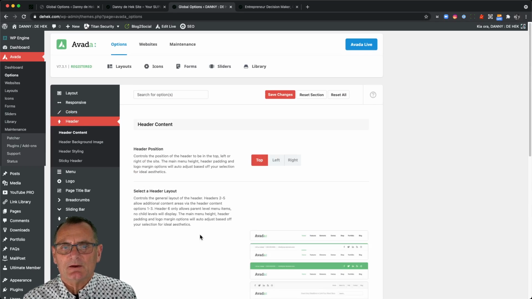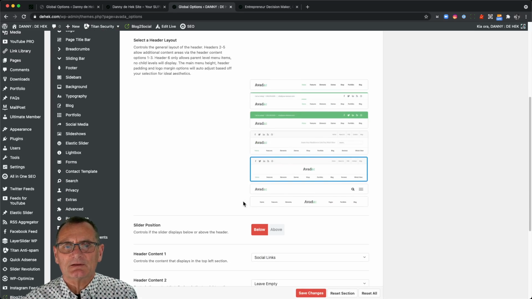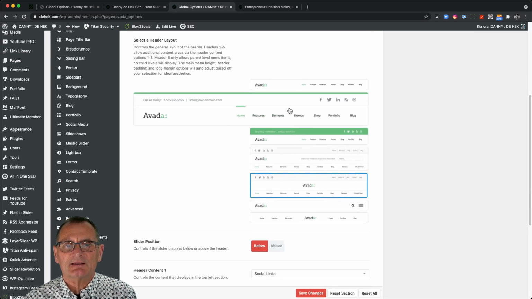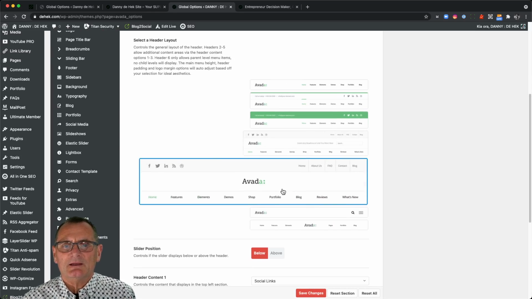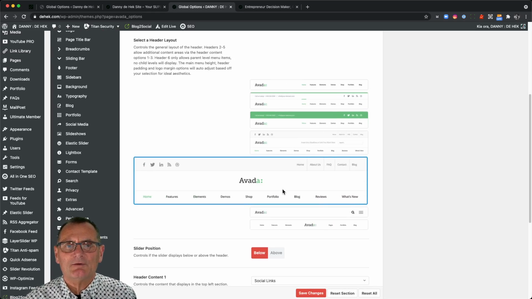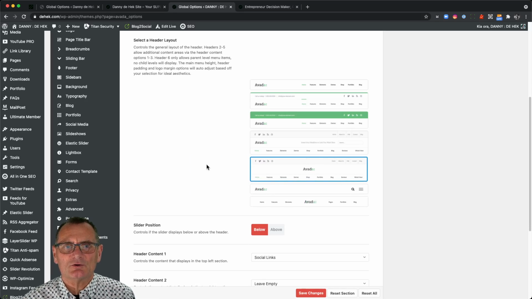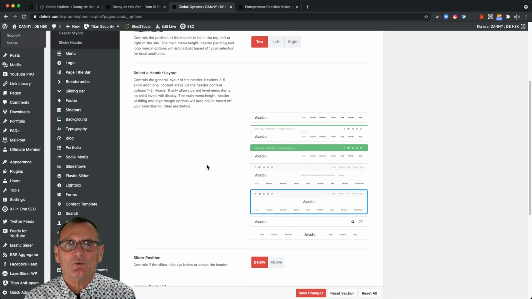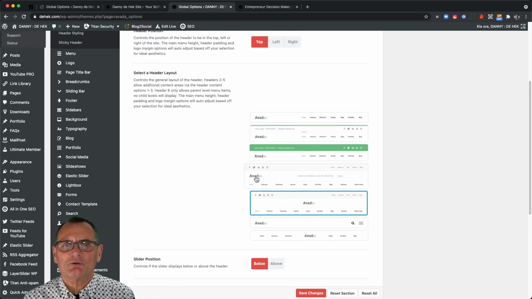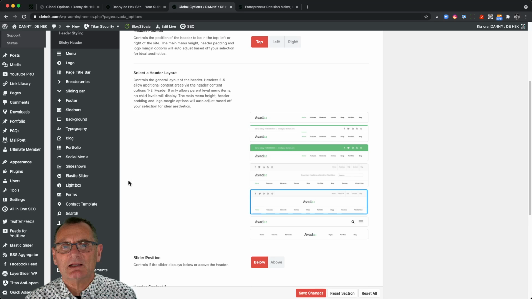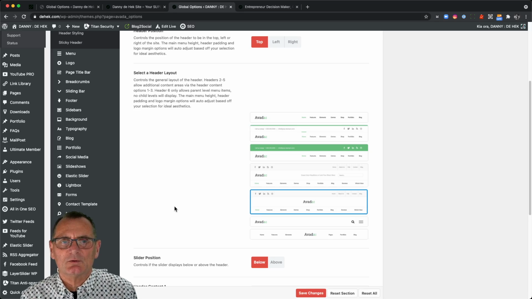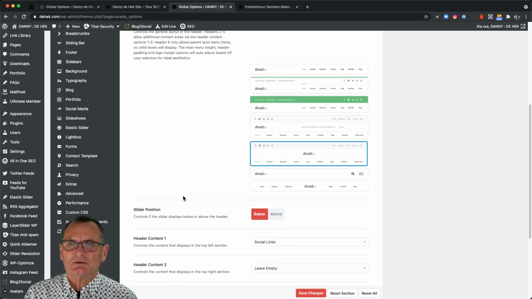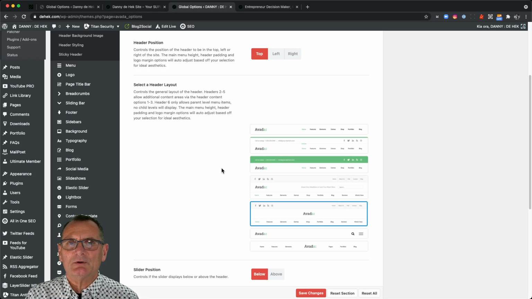Header, here we go. Right, so there's many different types of headers available in Avada. Now remember, Avada have a lot of help files, and something I haven't told you at the start is don't install one of the demo themes, because it will go through there and you'll have to delete a lot of the images that it puts in your image area, and it will just be a nightmare if you do that. So we're building our design from scratch, and we're not using an imported theme.